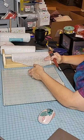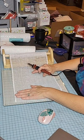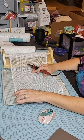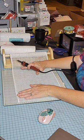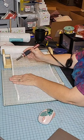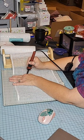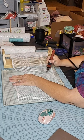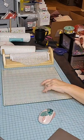Do you pay as much for what you're cutting on as the burner board is costing now? This glass cutting board was $14.99. So it's more expensive than the glass board. But if you're needing it as an actual cutting board too to use with your rotary tool, then you're getting a better deal because you only need the one and it will do both things as your mat and your cutting board.